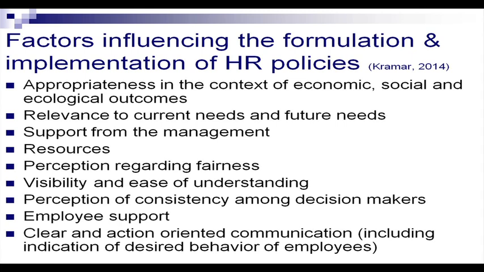Clear and action-oriented communication, including indication of desired behavior of employees, is very, very crucial. Employees need to know what is expected of them by when. They need to know where they are going wrong, they need to know what they need to do, and they need to take all of these things into account and then decide how they want to work. And then of course they need to know what the repercussions of not following these policies are. All that has to be crystal clear. Any vagueness can be held against the organization in a court of law. So please don't open yourself up to that can of worms.